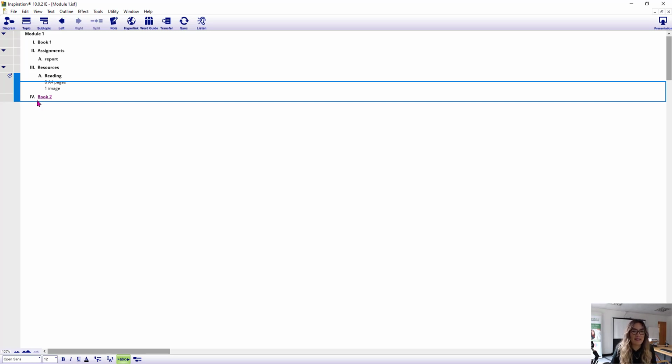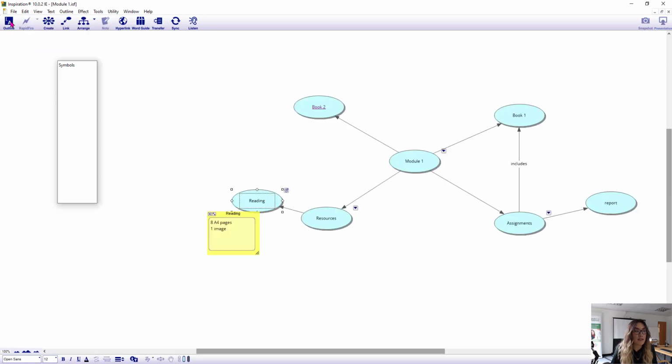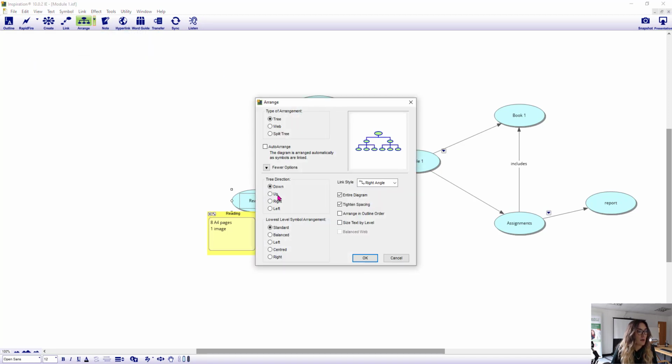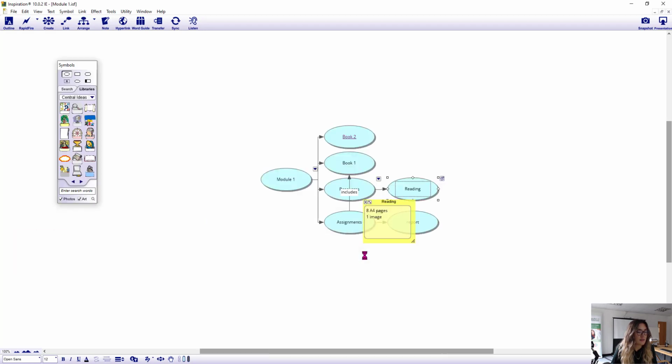So the best way to show you this is by demonstrating it. So another way that we could organise them is from top to bottom. So if I organise my diagram, let's do it in a tree like this. Oops, just clicked on my hyperlink.